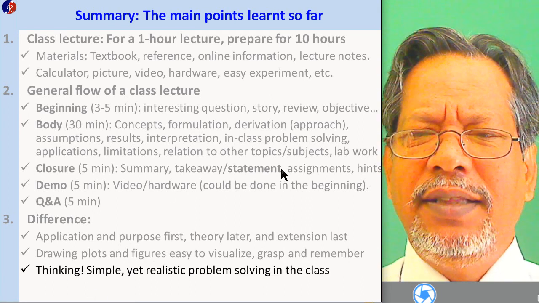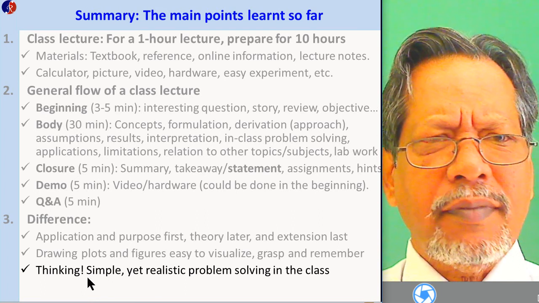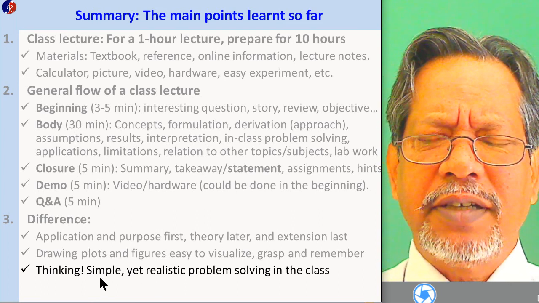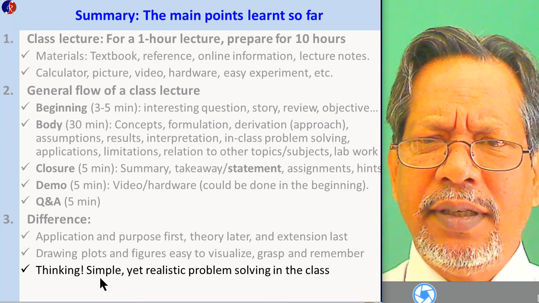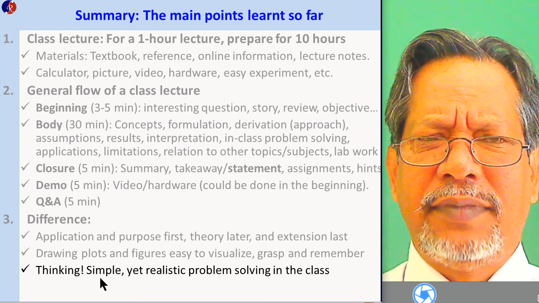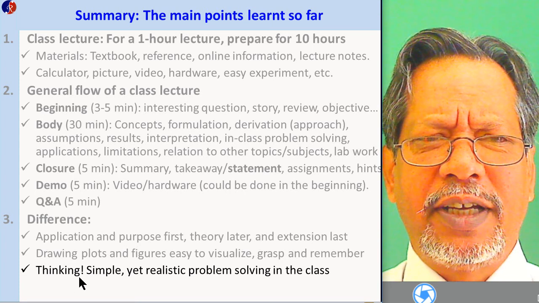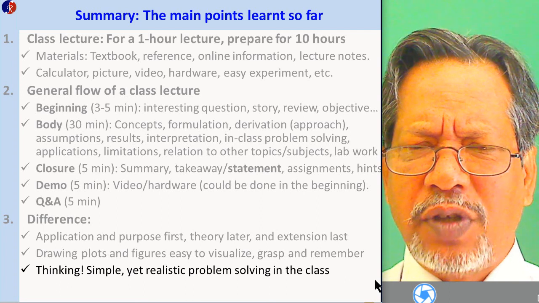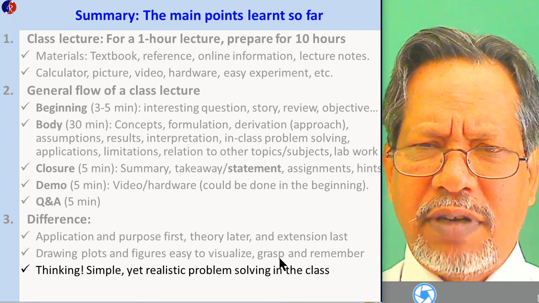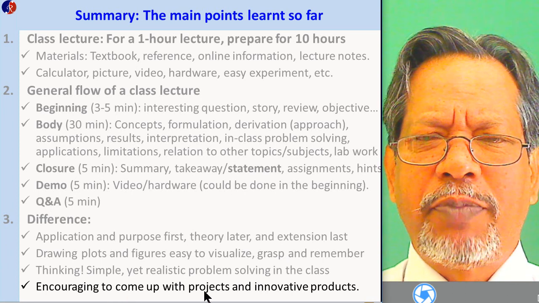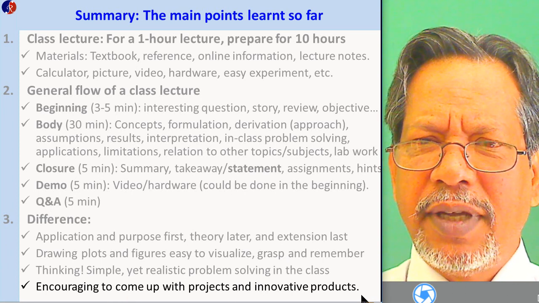Thinking: make them think in the class. Ask them simple questions. Do not just spoon feed and tell everything. Ask them to think. Let them explore. Give them some realistic problems to solve in the class so that everything gets clarified in their mind. Okay? Encourage them to come up with projects and innovative products.